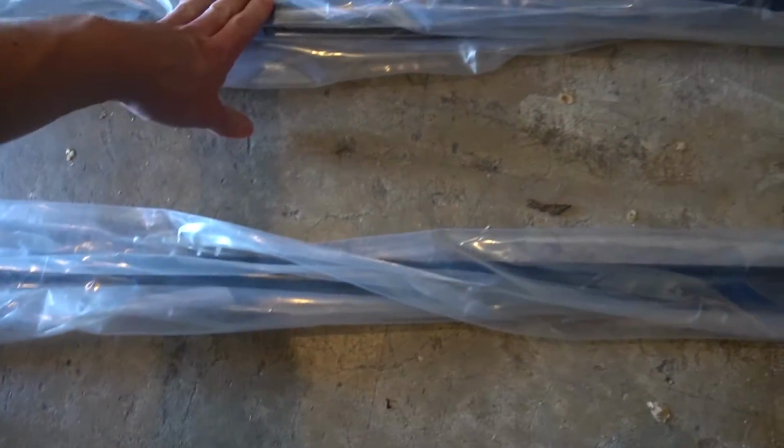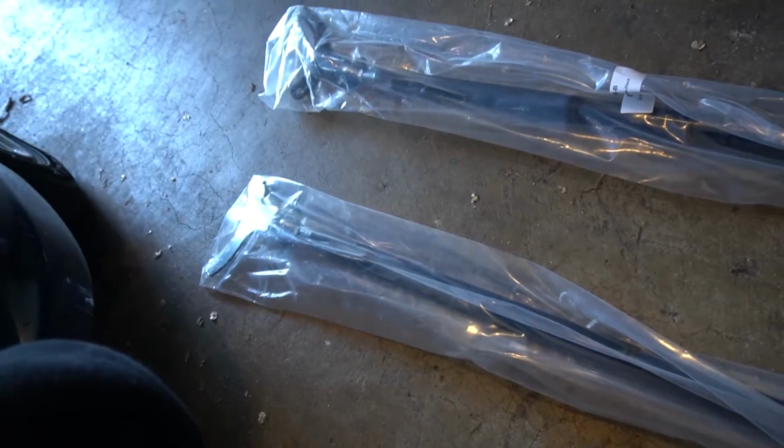This is the front, this is the rear. I'm most excited about these because I don't have one on the car. My car did not come with them at all. Some of the models did, the option was available, but mine just didn't come with that option. So hopefully these help a little bit with the body roll. This car is 3,400 pounds and it's got some pretty nasty body roll, so I'm trying to get rid of that. Coilovers will eventually happen, but for now we're just going to start with the basic stuff.